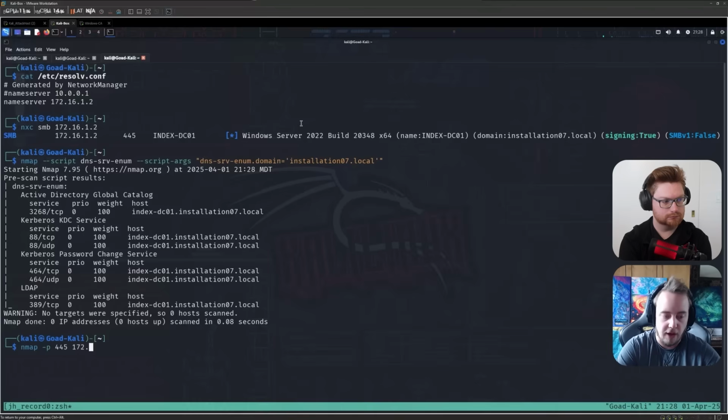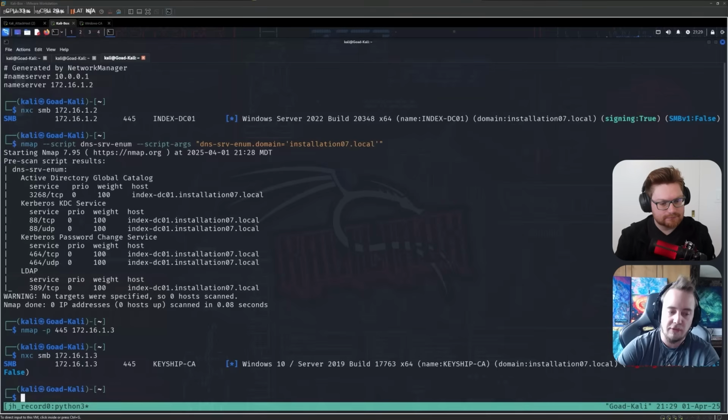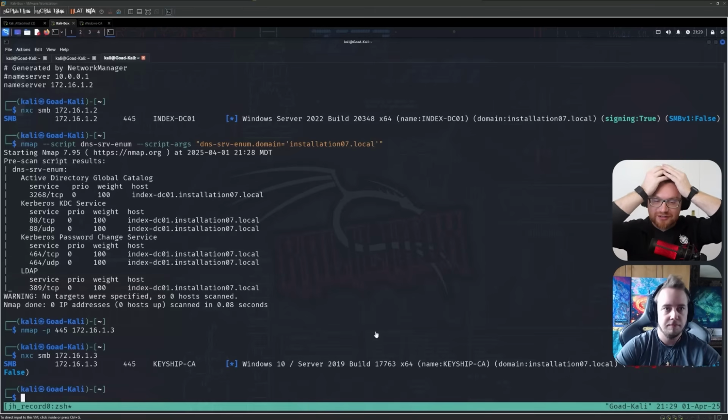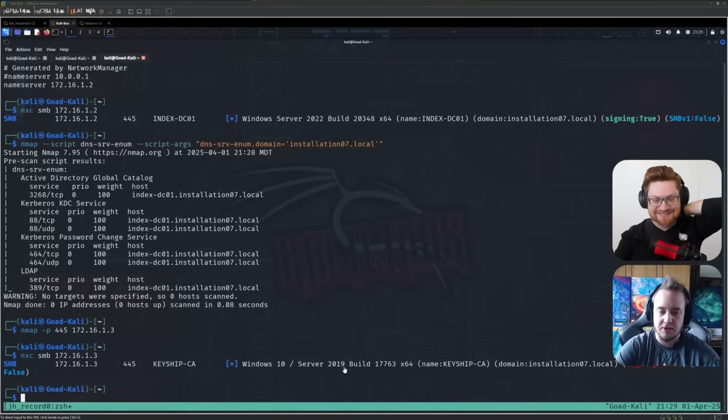Just for time's sake, we could go about this through the entire environment, but let's also look at 172.16.1.3. In this case, what I would have done, for time's sake, is nmap the environment, our scope, then go through the hosts with 445 open and connect to them through SMB to do some initial enumeration. What does this host look like by its host name? Given the host name, I'm going to think that's our certificate authority. Exactly. That's our certificate authority.